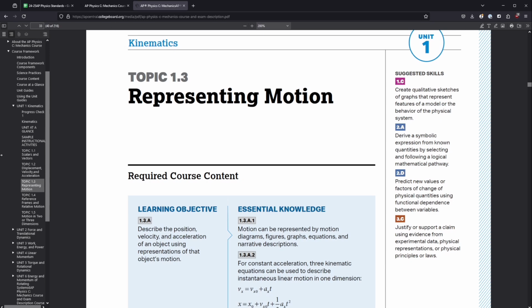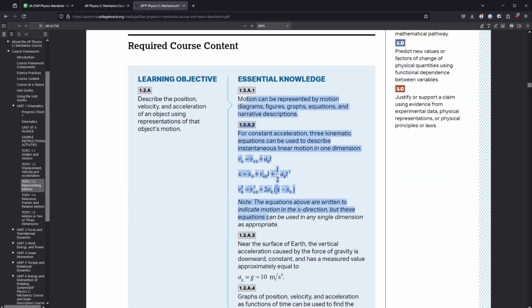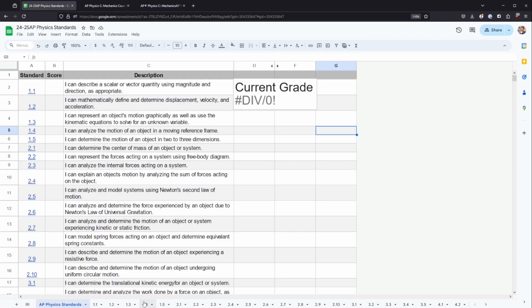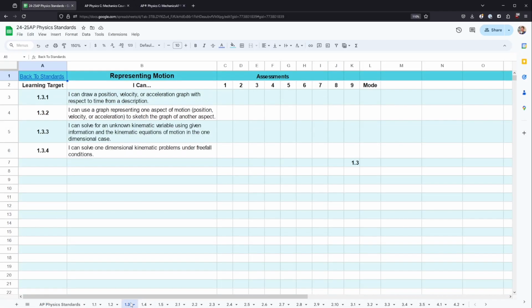And these are broken into units. So this one, for example, is Unit 1. That's the first one there, representing Unit 1, which is all about kinematics. Point 3, so this is the third topic inside Unit 1, is about representing motion. I took the essential knowledge here, which is essentially a list of facts and ideas that you need to know, and converted those into, well, if I go to the one for representing motion, I have actually 4 learning objectives, not just one, 4 learning objectives that are specifically "I can" do something.